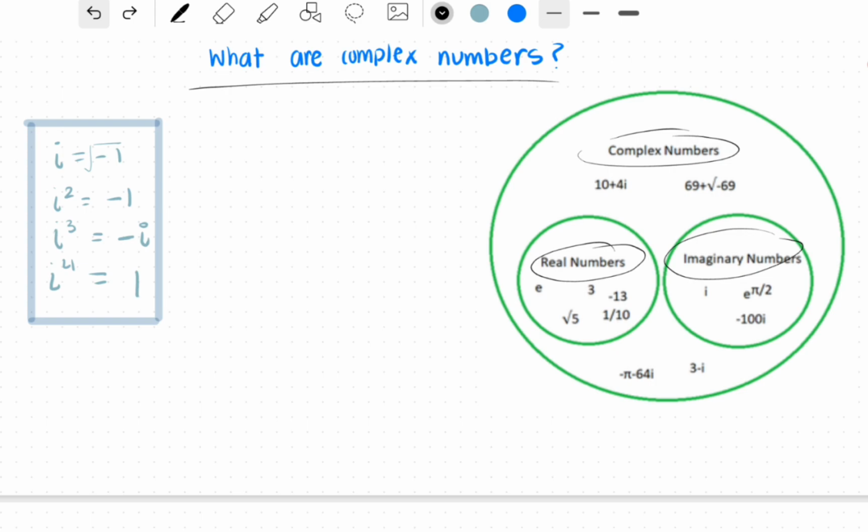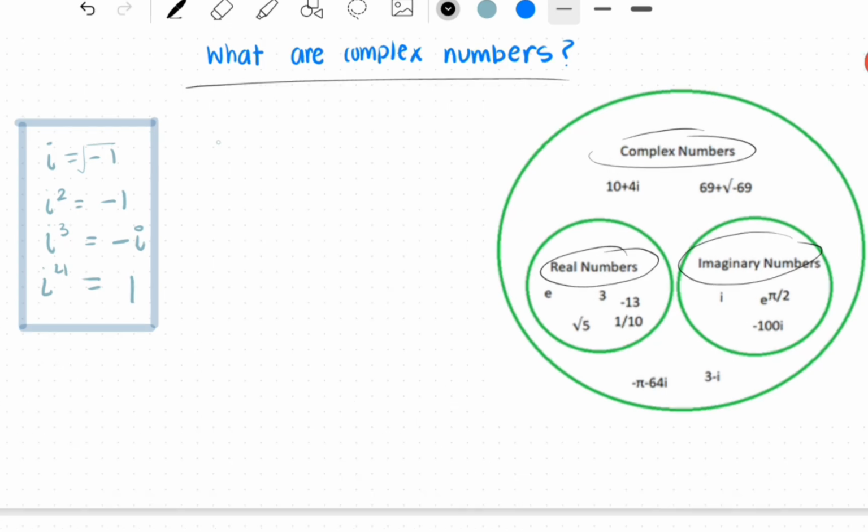But like we have i squared, i cubed, and i to the power of 4, in addition we also have their inverses. We have i to the power of -1, and that is basically 1 over i. If we multiply both the numerator and denominator by i, we get i over i squared. From over here, we know that i squared is -1, so that's basically i over -1, which is just -i. So i to the power of -1 is -i.